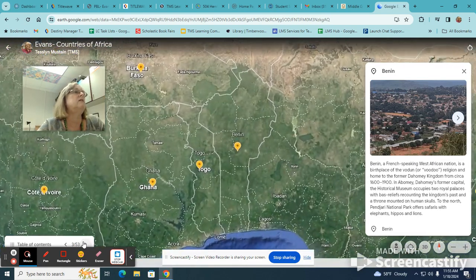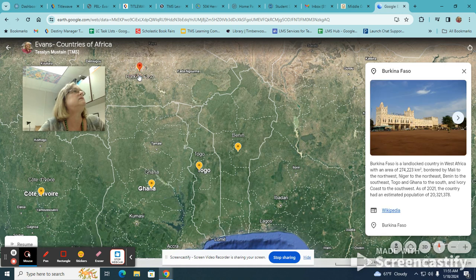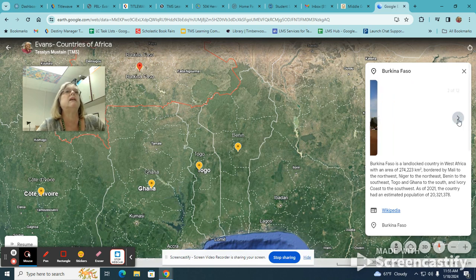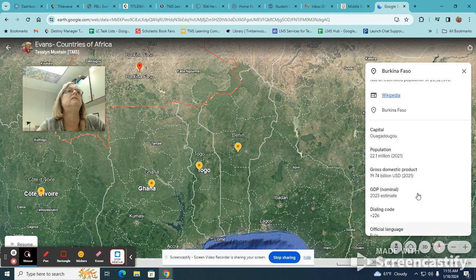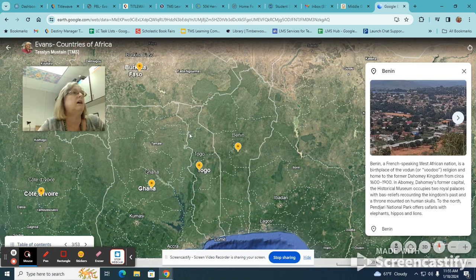Or the next country, which is either Ghana, Togo, any of these. After it turns out it's this one. Now, these little push pins, I can click those. And over here, it brings me the information. I have a link to Wikipedia, which is going to take me to some more information about this country. Again, I've got photographs. I've got just some basic demographic information here. This is just a great way to take a quick tour of the country.